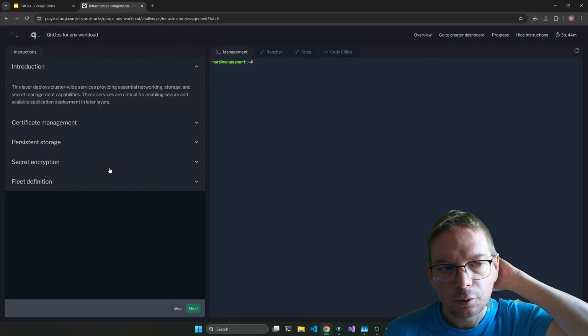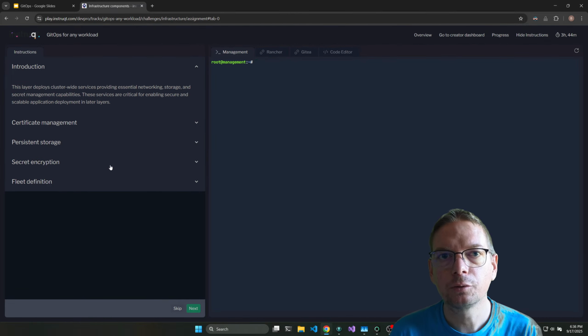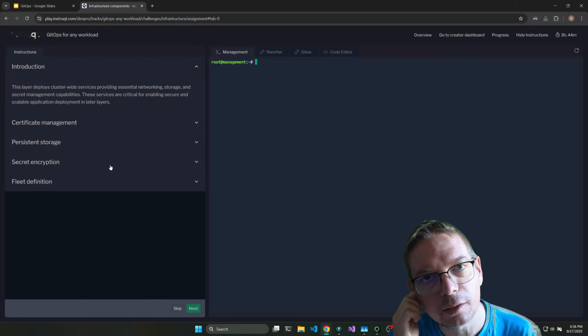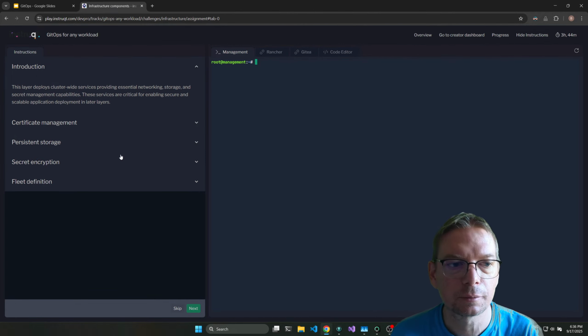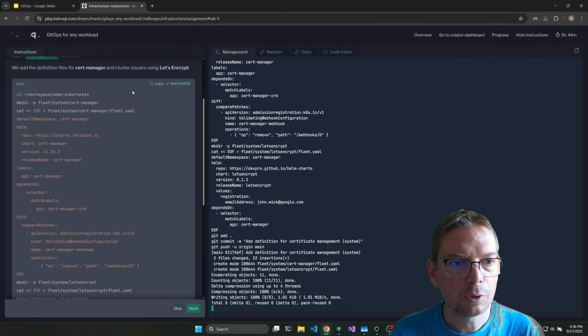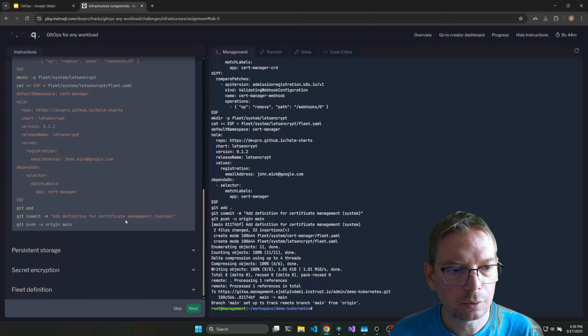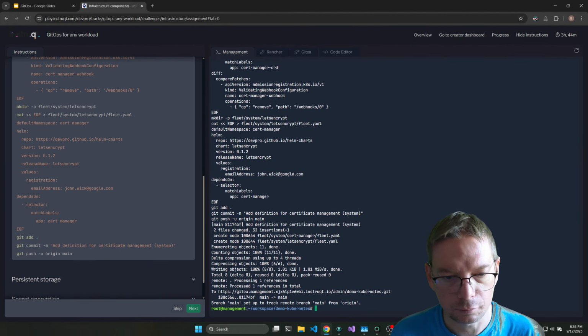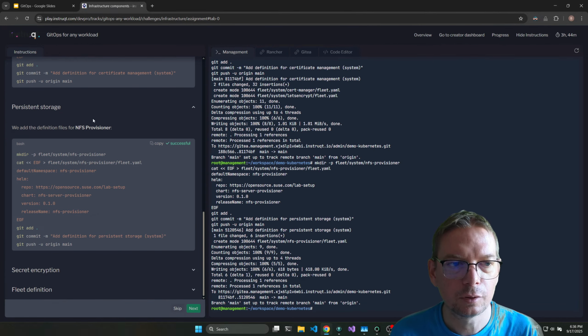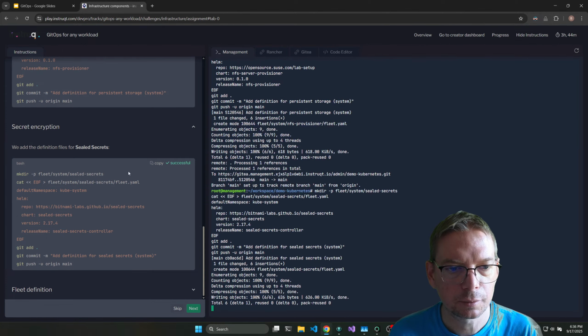And the third one is, it's not because you are using GitOps or you think your Git repositories are protected that you should put secrets there. You should never put secrets in Git, whatever the reasons. There are multiple ways to do it, so we will install something that makes it very easy to manage secrets. So off we go. Here, I'm going back to the command line. I will define everything for certificate management, then something for the storage, and then for the secret management.